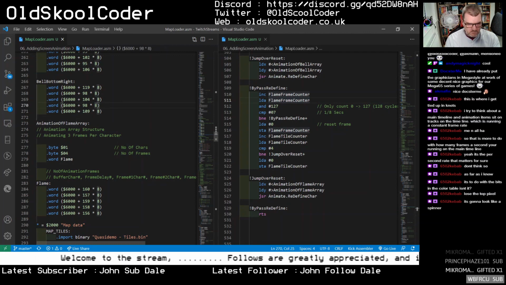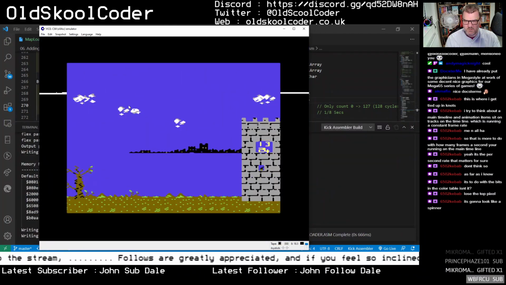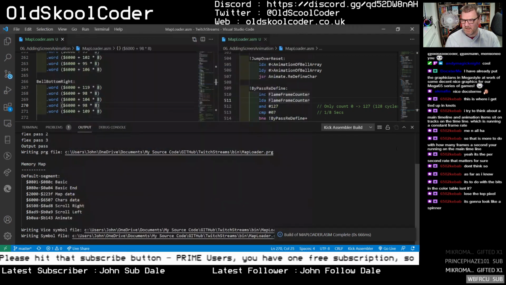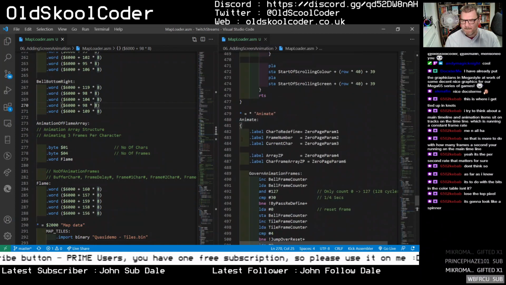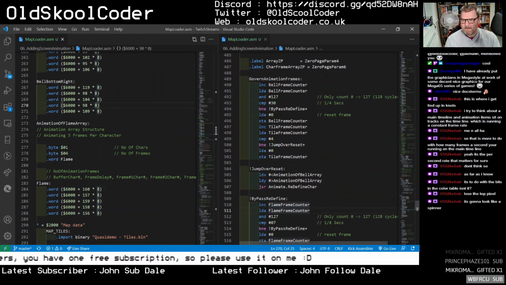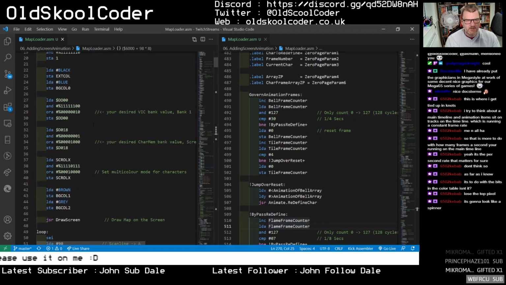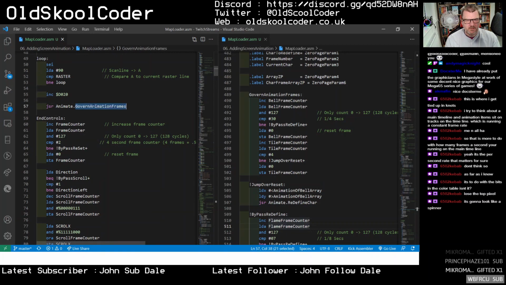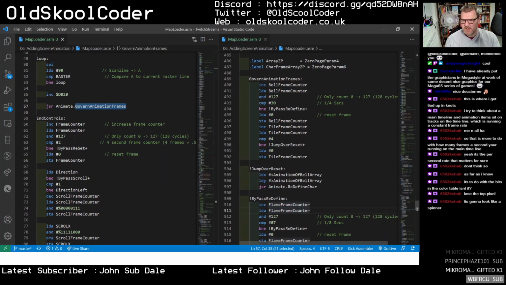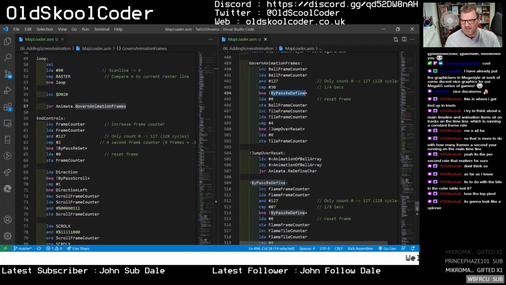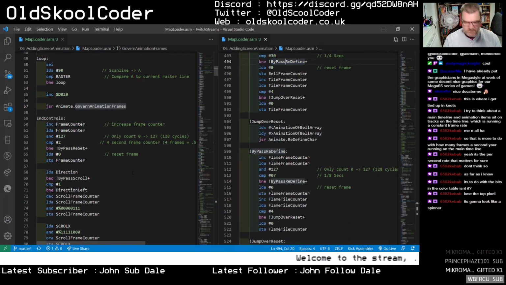Right. Do we have... oh, rats. Right, the bell's not animating. Why? Govern animation frames. Bypass redefine, which is there. Let's do bell redefine. Let's just be a bit more specific.